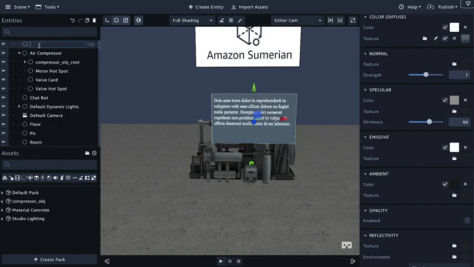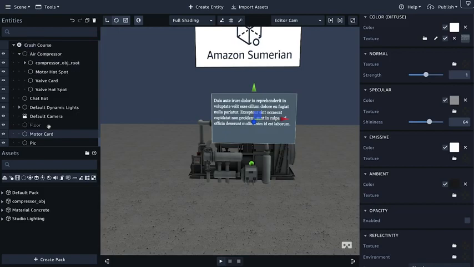We'll call it motor card. Oh, I'm sorry, I'm doing the wrong one, not the air compressor. Okay, so we have the motor card, motor hotspot, valve card, valve hotspot.